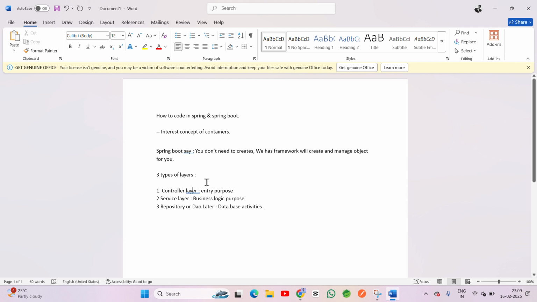And for these three layers, controller, service, and repository, whenever one layer talks to another layer, we need to pass the data from one layer to another layer. We use interfaces only.